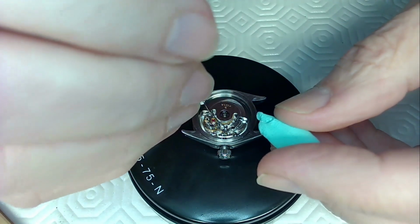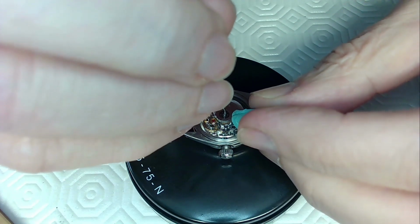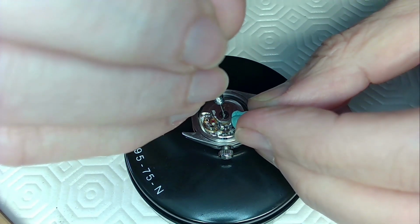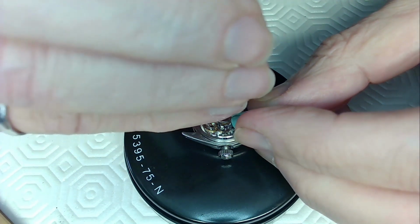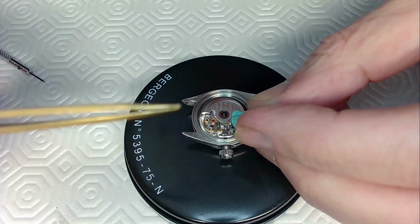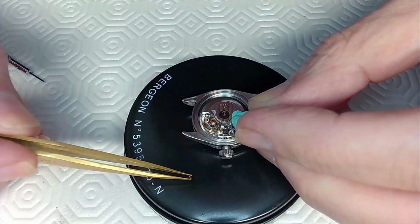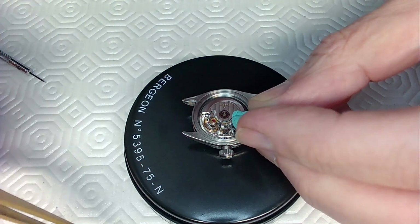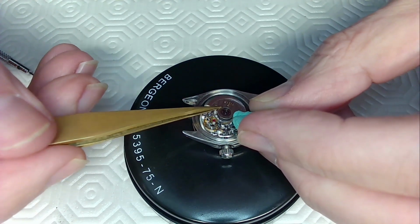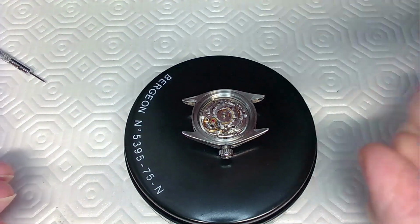So here I'm taking the rotor off very carefully, putting a little piece of Rodico on just to brace the rotor very carefully as I take the screw off. And first thing I notice is that the screw for the rotor was loose. So likely another watchmaker was in here playing with this, and likely wasn't a good watchmaker because the rotor screw should not be loose, and it was. And it just jumped off my Bergeron 5395 movement holder. So I just grabbed the rotor from underneath and then take that rotor and put it out of the way.